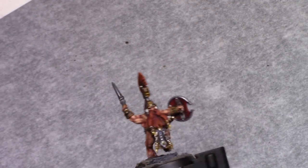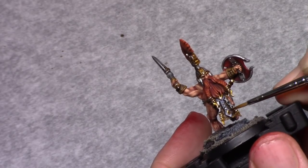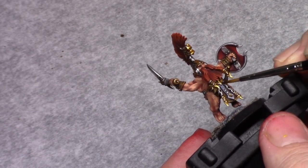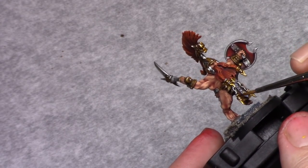Once the silver has dried, I use Seraphim Sepia and wash all the gold thinly with it. This makes the silver shift to a more gold-like color, and the highlight effect will pop out really nice.